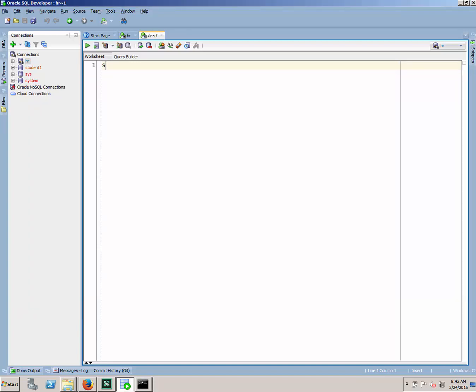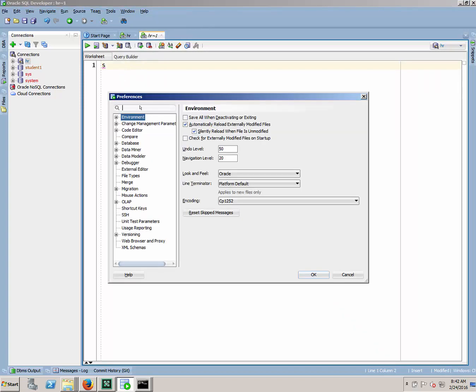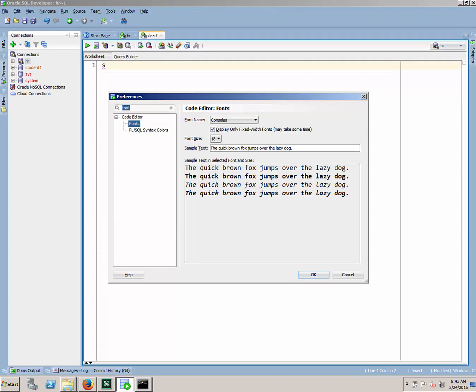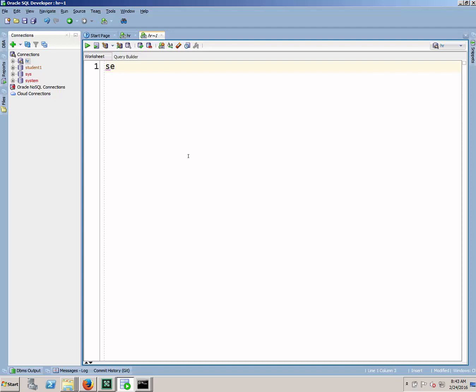$193. So here, let's say we go ahead and write a query that says select star. This is the HR connection.